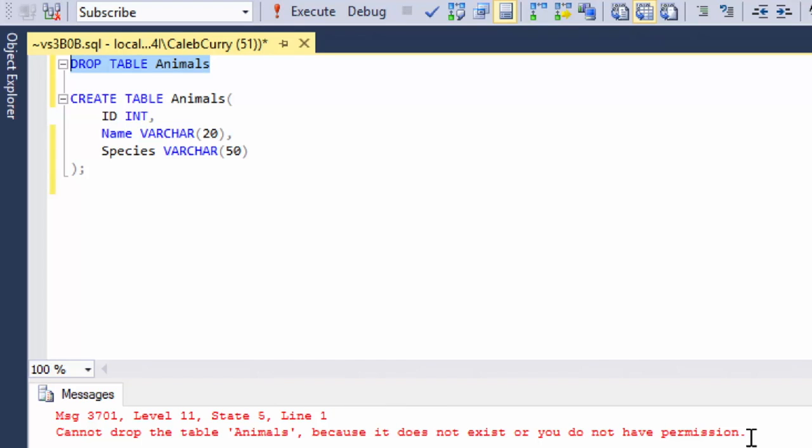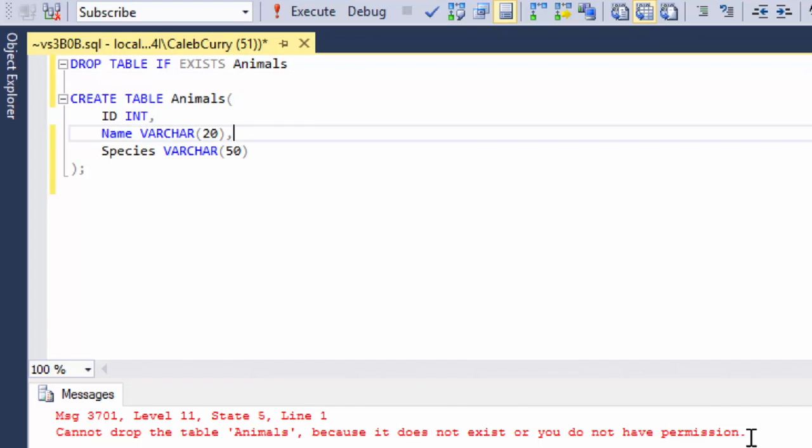So now this is giving us a problem. So you kind of have to check to see if the table exists. You have to run this, and then if it works, you drop the table. If it doesn't work, then you need to create the table. Essentially, it's super annoying. It would be nice if we could do some kind of if statement saying, hey, if this table does exist, drop it. If not, don't worry about it. And that's actually very easy to do in SQL Server. All you got to do is go after this drop table and say if exists. That's literally all you have to do.